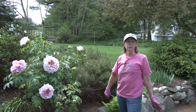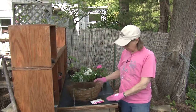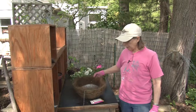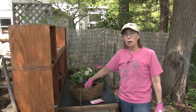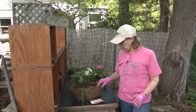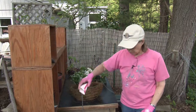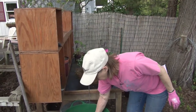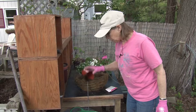Now let's put together a hanging planter for the patio. I have a basket with a liner that's been used before, but you can use it again. In the bottom of the planter I'm going to put an aluminum pie pan — this keeps water from just running right through the plant when you water it, holding on to some of the water. This is going to be a full sun planter, so we want to make sure we can keep it watered. I'm also going to add some Osmocote, which is a slow-release plant food, into my potting soil, and I've added some vermiculite to that potting soil too. The plants are going to be heavy enough, so I want to have a light plant mixture.